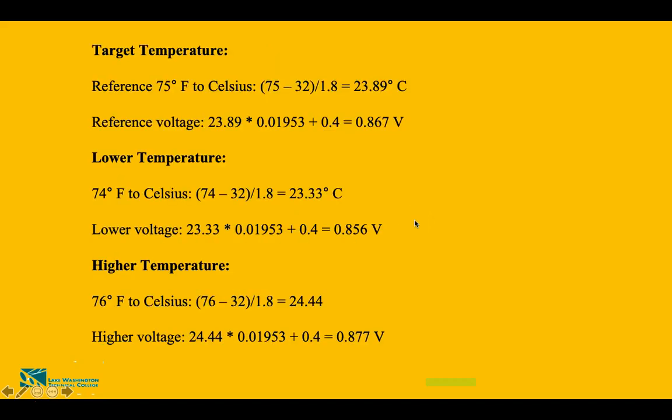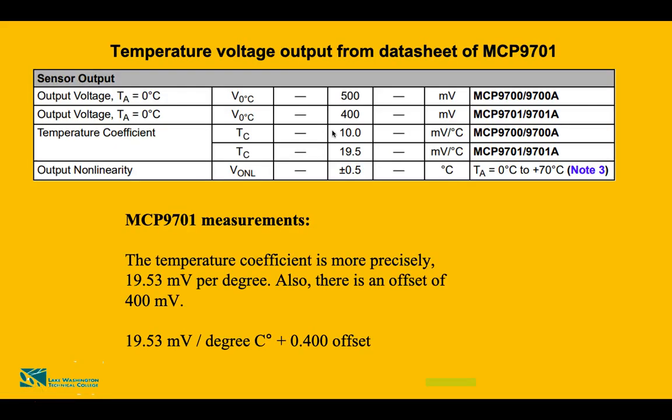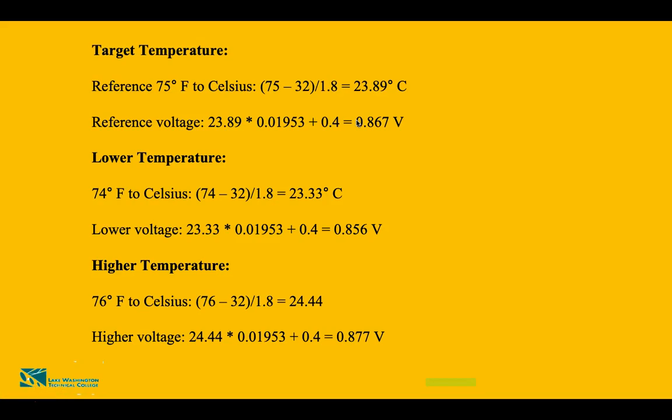We'll multiply this with the reference temperature, and we will add the offset of 0.4. We saw already in this slide that this is 400 millivolts. So we are going to add that, and whatever voltage we get is going to be our reference voltage.